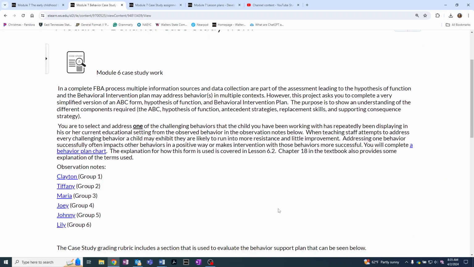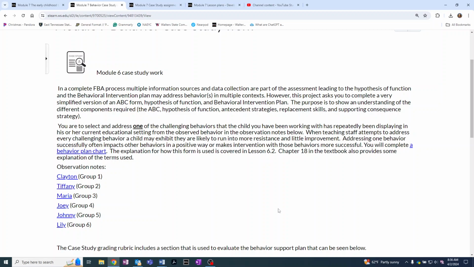So in module 6 in lesson 6.2, you were learning about managing challenging behaviors, right? So taking that information that you know about your case study child, we're going to do a behavior plan. So whenever we're doing FBAs, that's called functional behavior assessments, it helps us gather information and collect data. And that assessment really helps us lead to what we call the hypothesis of function, right? So, what's the function of that behavior? What's triggering it? Why are they doing it? Normally, it's to communicate something. They want to avoid something or gain something most of the time.